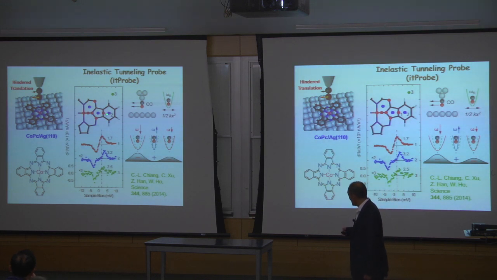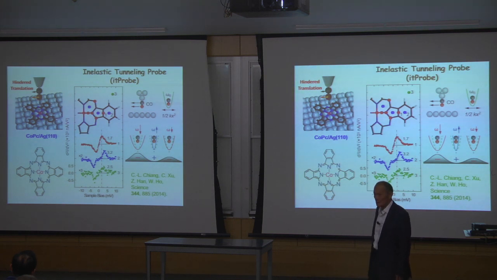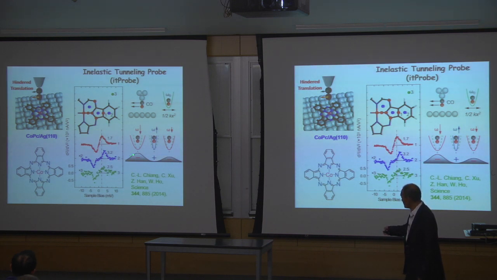Now, this molecule here has a potential that's going to be up and down like this, right? Some part of the potential is going to have a hump like this, some part will have a trough here. If the CO molecule is over this hump, the CO molecule is feeling both the potential due to the tip and also from the molecule, such that this negative curvature is going to change the potential that the CO is in into a less curved potential energy surface. Therefore, the CO vibration is going to downshift. So whenever the CO molecule is scanning over a potential that has a hump, its vibrational energy is going to downshift.